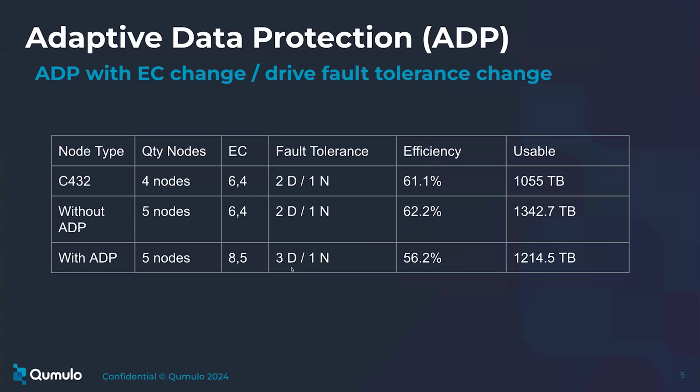Now, realistically speaking, with 5 nodes, do I need a 3-drive failure? That is entirely up to you as a business to decide on that one. Honestly, I would probably say don't, simply because when a drive fails, you only have to wait for that reprotect to finish. You don't have to wait for the new spare to show up on site. Once that reprotect finishes, you'll be back to your initial 2-drive 1-node fault tolerance. But there are cases where this may make sense.